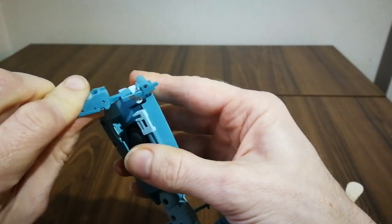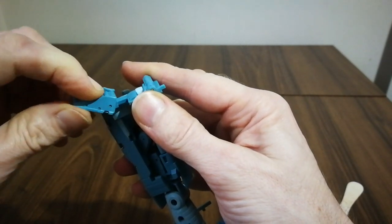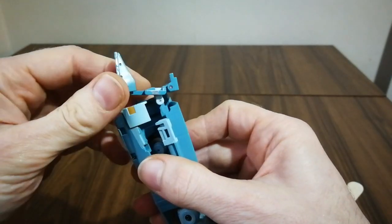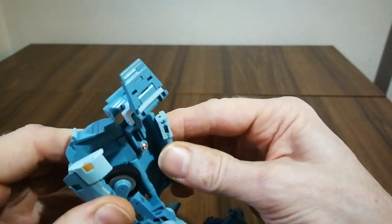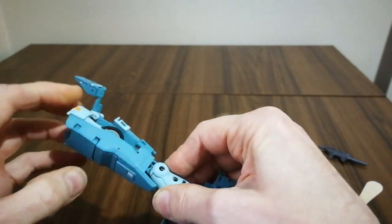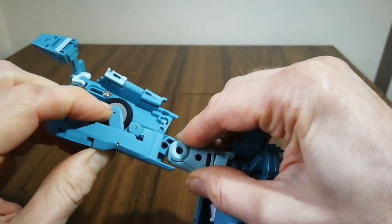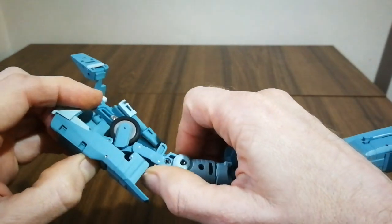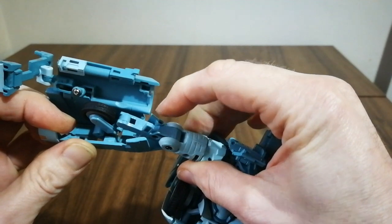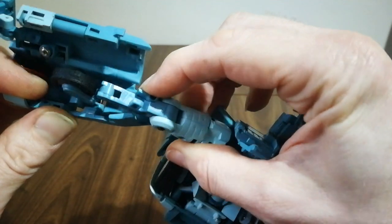and rotate the foot around like so. You can push that panel in, bring the toes up, bring the heel panel up so that they're pointing like that, and then open the calf panel all the way out like that. So we've got room to deal with this section here. You've got to push this panel in to release the wheel and pull it out like that. Fold away this light blue tab here. Make sure that this panel is tucked in nicely. There's a little tiny recess for it to sit in.